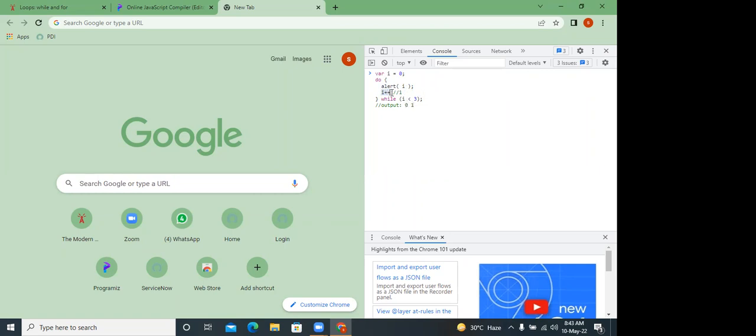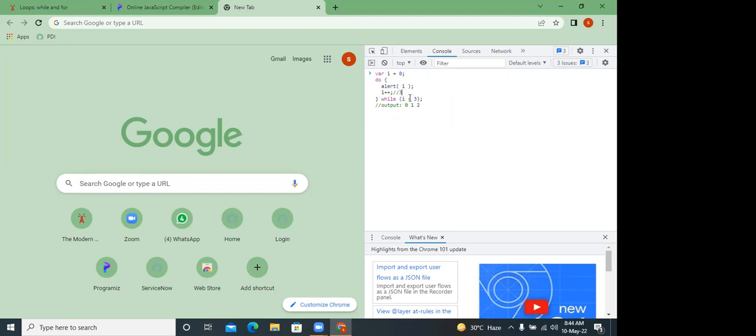And next I plus plus. So 1 will become 2 here. Is 2 less than 3? Yes, 2 is less than 3, right? So what will I be printing here? I'll be printing 2. And after printing 2, I became 3.